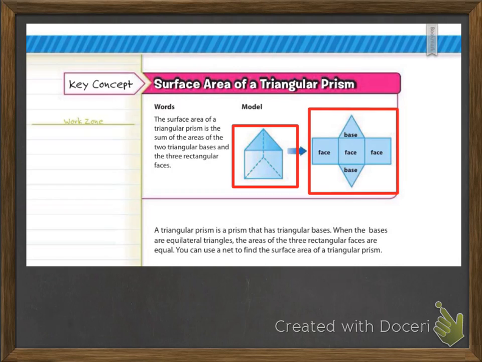So the first couple of examples that we're going to be dealing with are triangular prisms that have bases, so their bases are triangles, but remember they're not always going to sit on that triangle piece. We're going to be talking about triangular prisms that have bases that are equilateral triangles. What that means is that the triangle will have three sides naturally, because all triangles do, but all three sides will be identical in size.